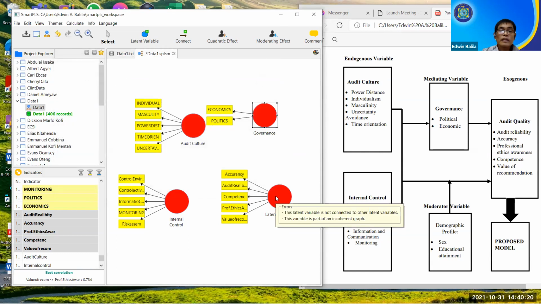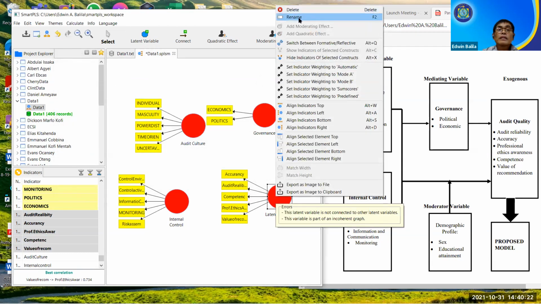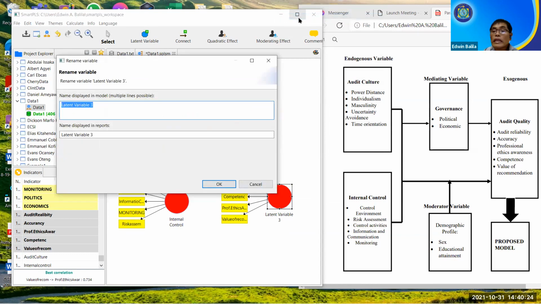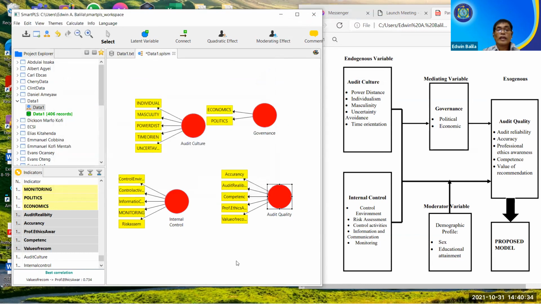And then this one, rename audit quality. Okay. Can you do it on your own also and then tell me if you are done so we can continue.